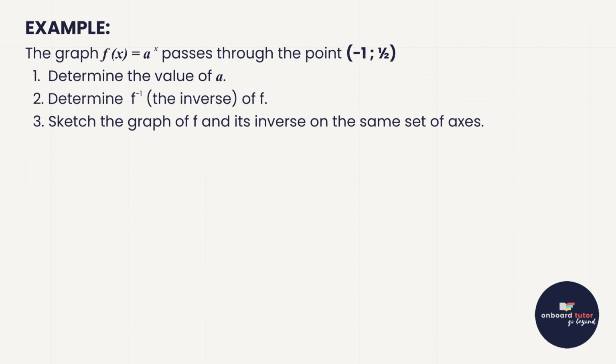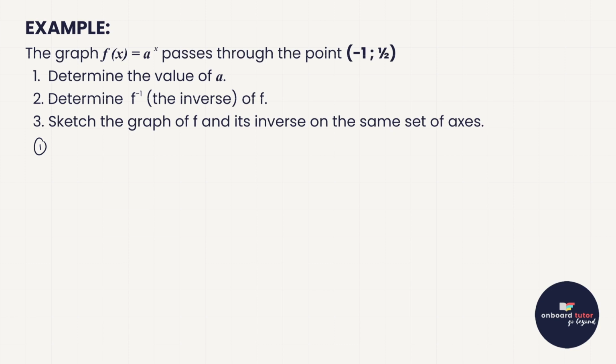Now let's look at some examples of what we might see in a test or exam. Okay, so we are told here that the graph of f, which is a to the x, passes through the point -1 and a half. And then we're asked to determine the value of a. Alright, so that is actually quite a straightforward question. We're dealing with an exponential graph, and in fact, this is probably an exponential graph they could have already given us in grade 10. So we're going to start off, and we're just going to ease into this, and we're going to say, okay, well, question 1, determine the value of a.